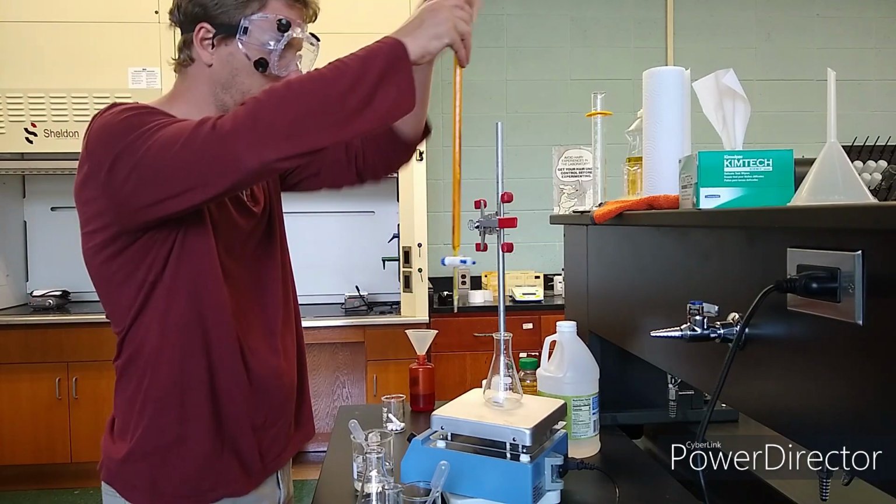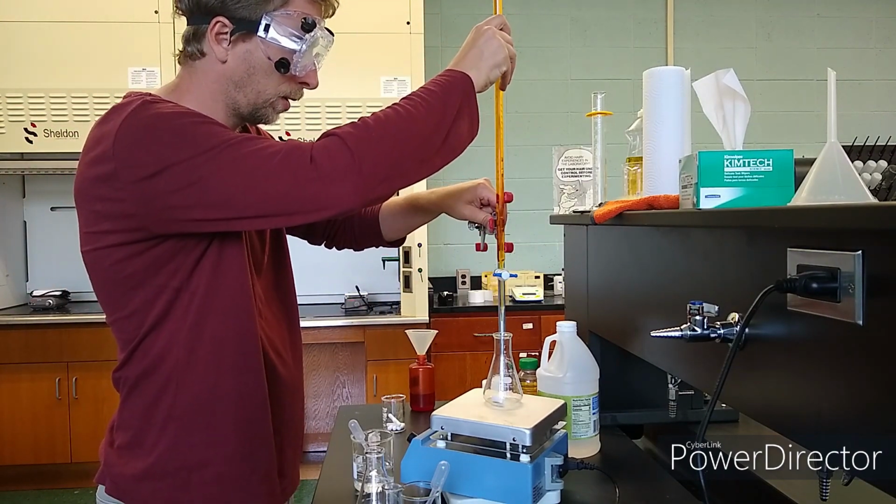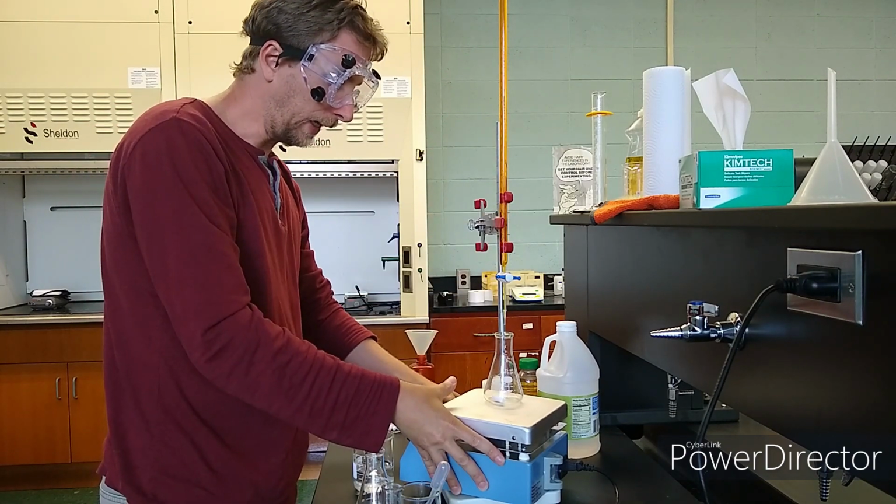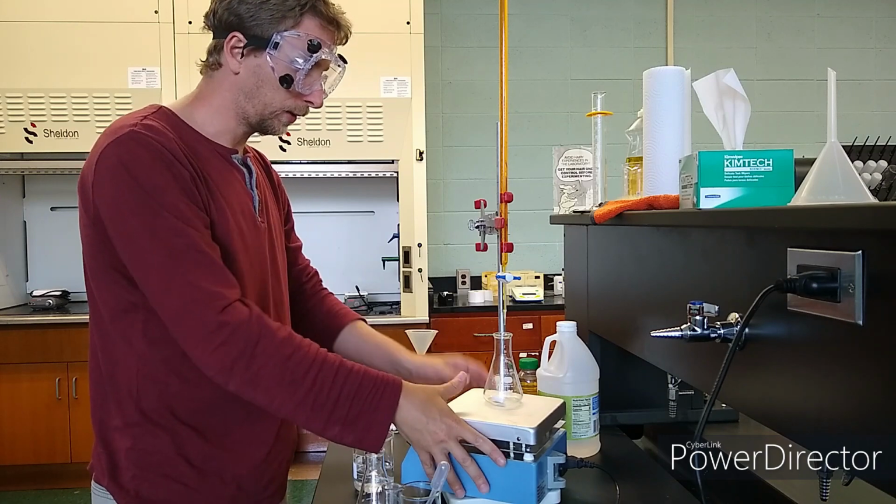Alright, now we put the burette in place right above the flask, and it's ready.